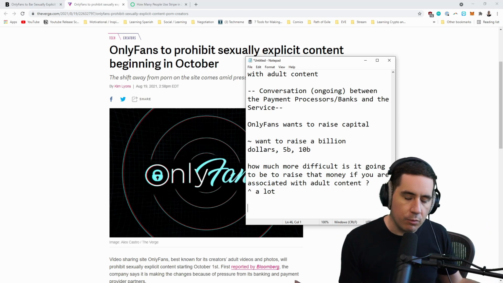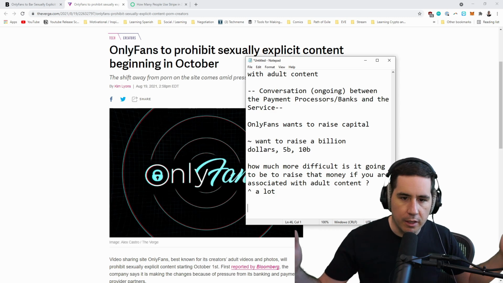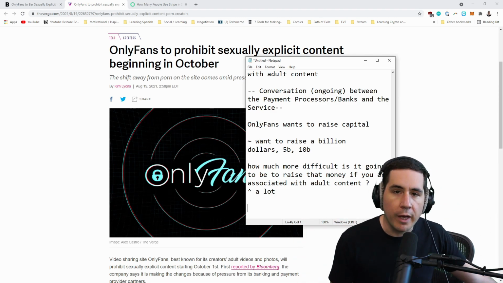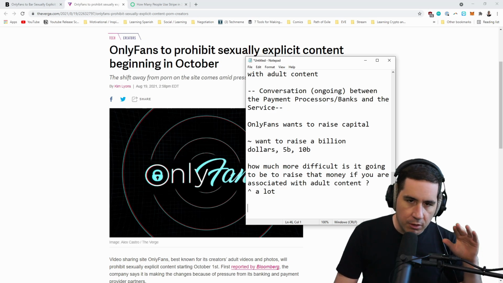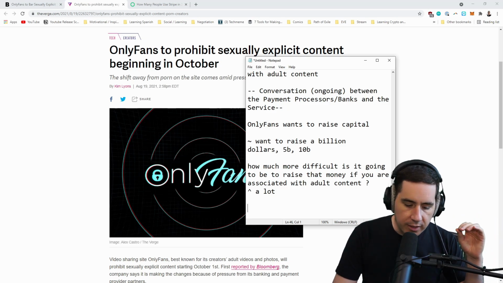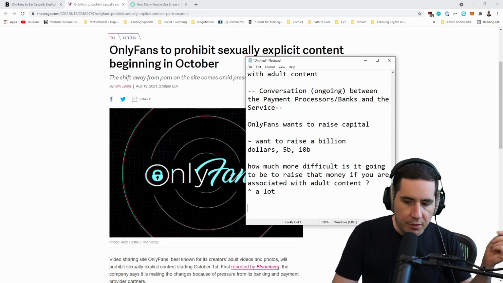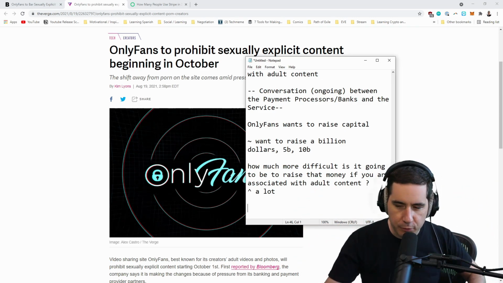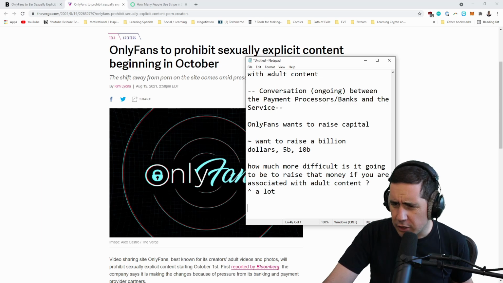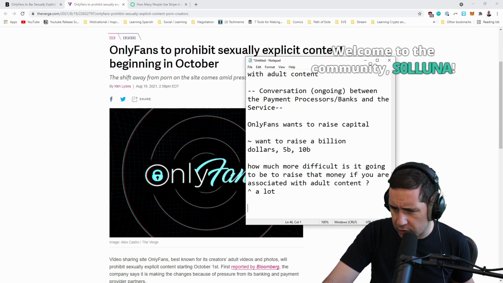And this is the reason why not safe for work content as a whole is suffering on all platforms. It's why you saw Reddit take not safe for work off of all, because while still allowing not safe for work content, as that business gets monetizable and more sophisticated, they are trying to remove themselves from not safe for work to prevent these problems. And armed with this knowledge, you basically have a complete understanding of how this works.